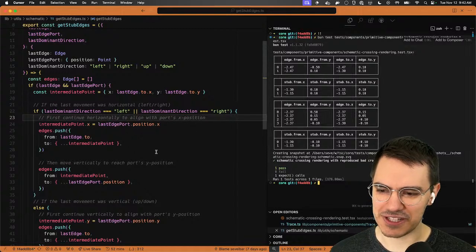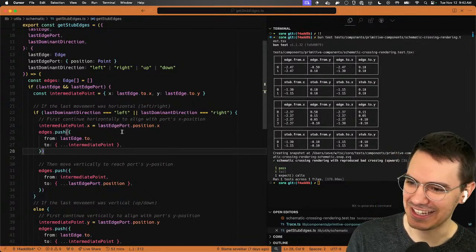Anyway, it should definitely be turning. I'm trying to prove a point that it goes in like the wrong direction somewhere.